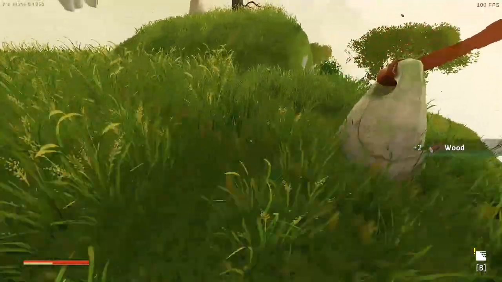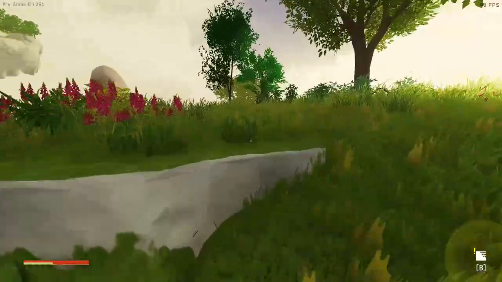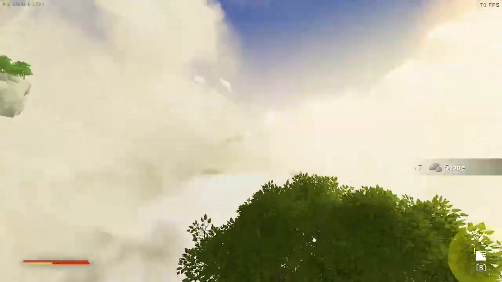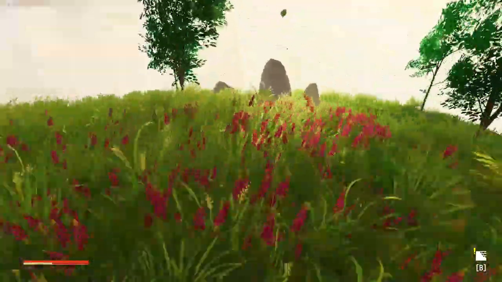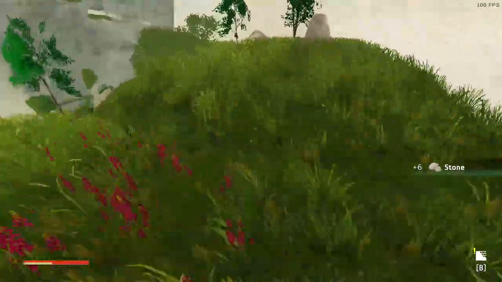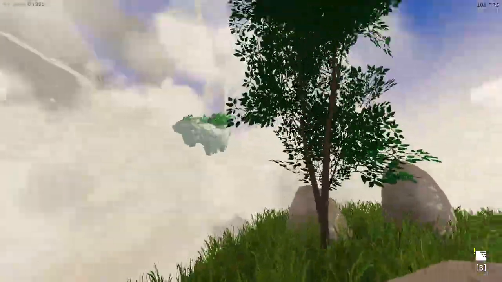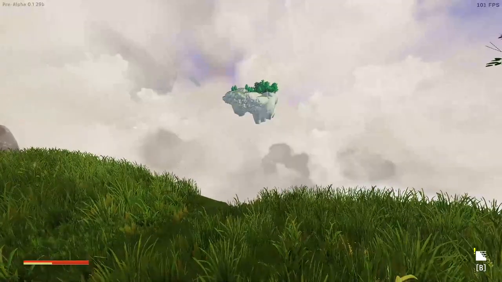Bit more wood. Yeah, there's definitely some more stones around here, so let's pick them up if we can. Oh, I feel like a ninja. Like a proper gliding ninja. It's a great feeling using a glider. Okay, right. Well, I think that would be enough stones. Let's head back. Where's my base? Is that my base?